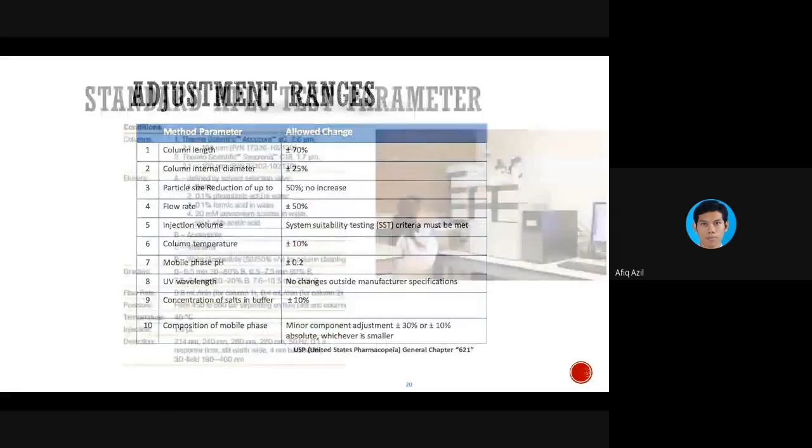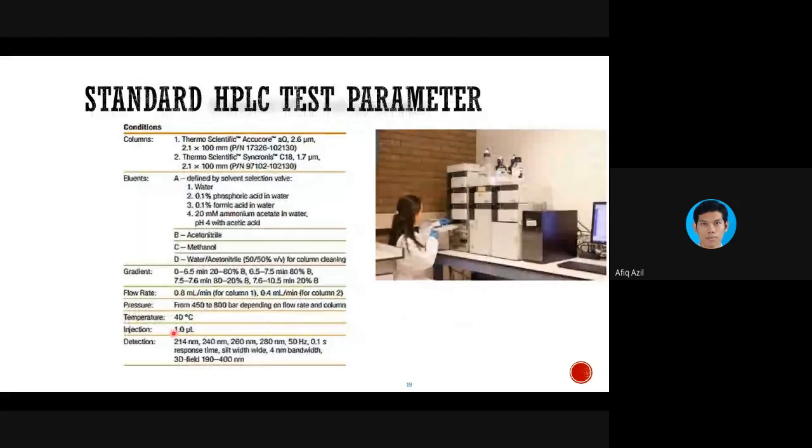This is an example of standard HPLC test parameters. So this is HPLC. In our lab, we have two types. In the analysis lab, we have the semi-prep and also analytical HPLC. The semi-prep is one that can collect your sample afterwards. After you've done your analysis, it can collect back your sample.